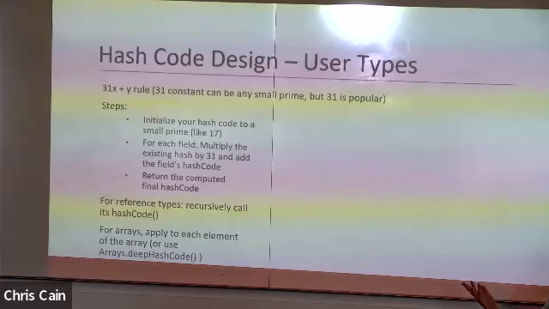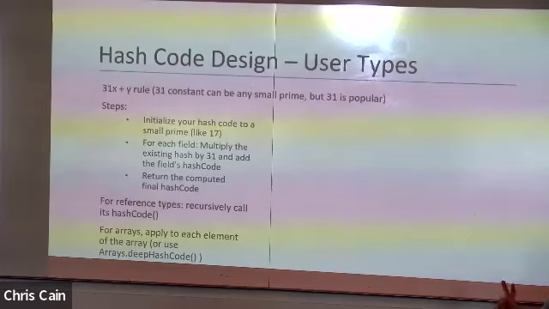Since strings are just arrays of characters, and we iteratively went and applied a hash code to each character in that array. If we have an array of user types, we will calculate the hash code of the first object, and then multiply it by 31 and add it to the hash code of the second object and just continue to do the same thing. What happens if we overflow the integer by doing this? You can't multiply something by 31 too many times before you overflow an integer. Yeah, it just wraps around.